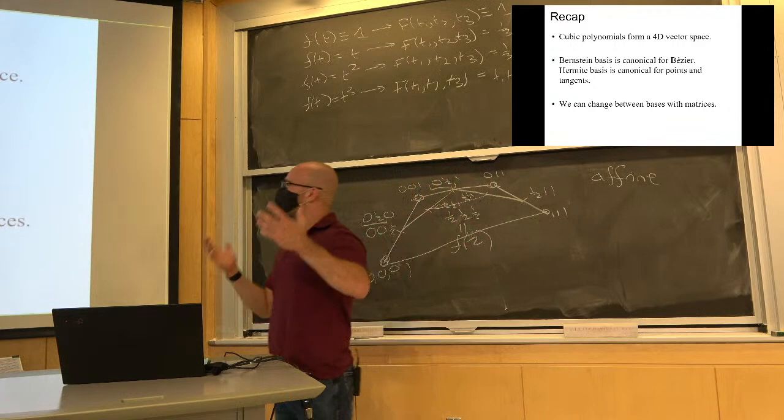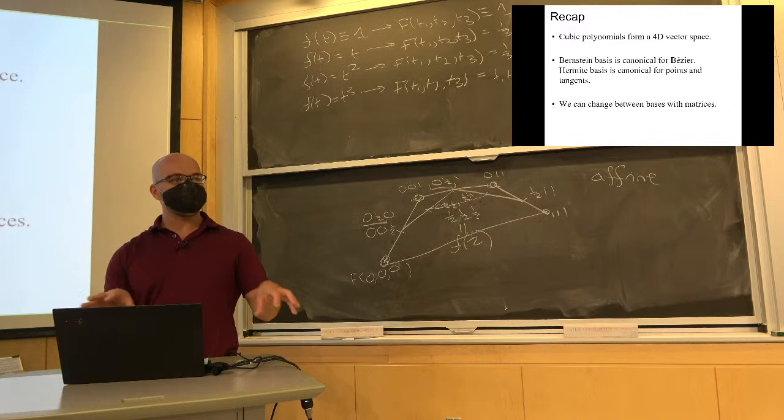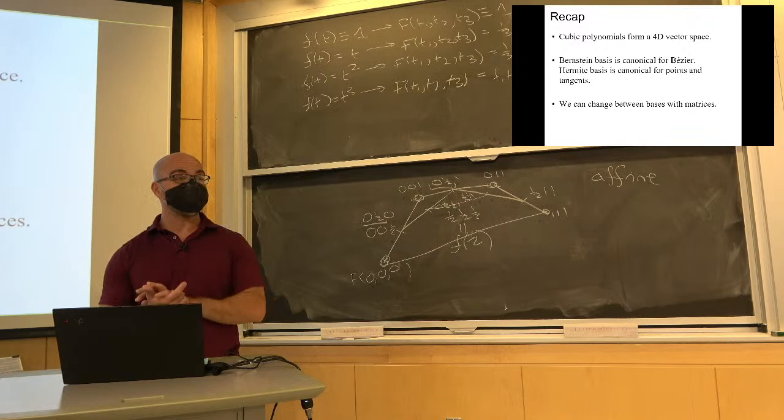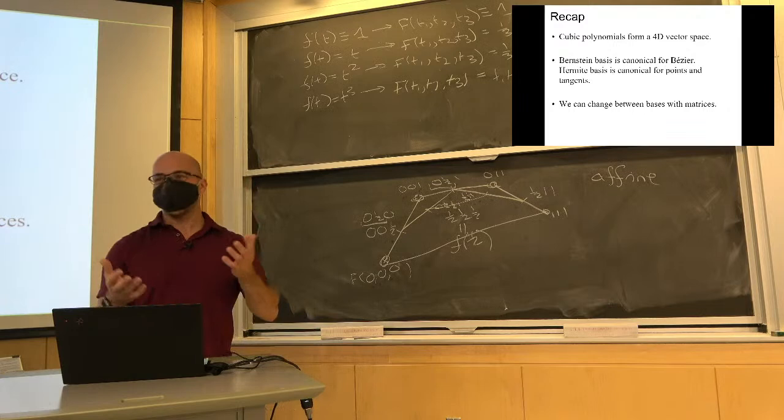But essentially, all we did was this four-dimensional algebra, and we defined three different bases and showed that a basis isn't just an exercise that makes linear algebra students have a headache. It's actually useful, and different bases are useful for different tasks. By the way, we didn't ever use a dot product. It's actually not clear what dot products mean in this space. So there's no notion of orthogonality here yet. But that's okay. These are just different ways to express cubic things.